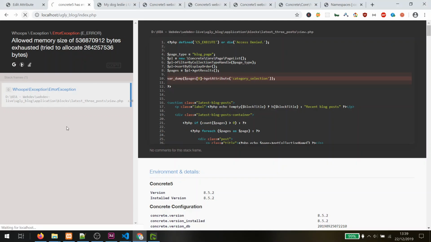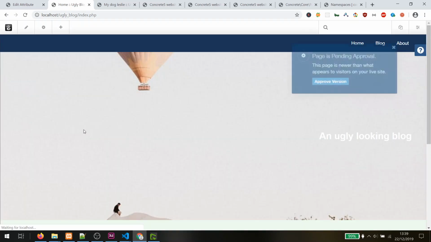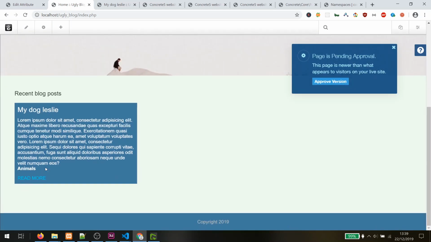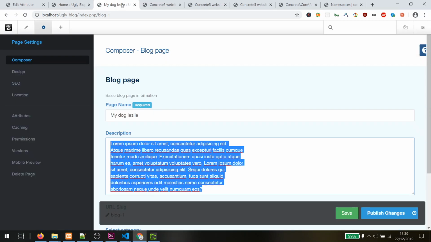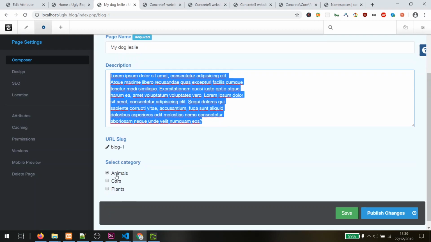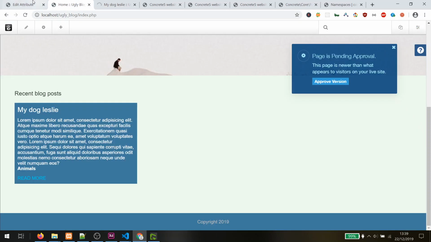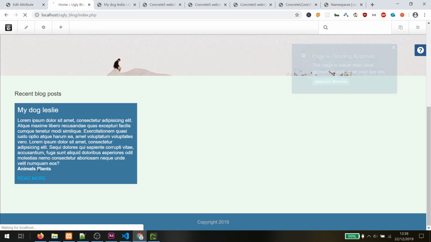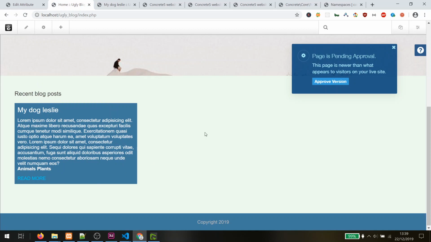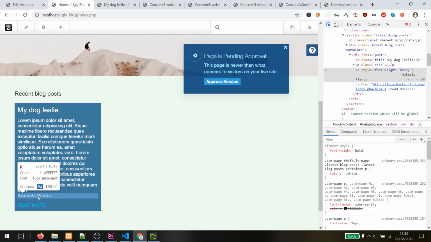Yes. So now we can see that we output here animals. And that is the one that I also had here for my dog Leslie, animals. If I now say 2 for animals and plants, so 2 selections, then I'm getting an output here of 2 selections, the animals and the plants.